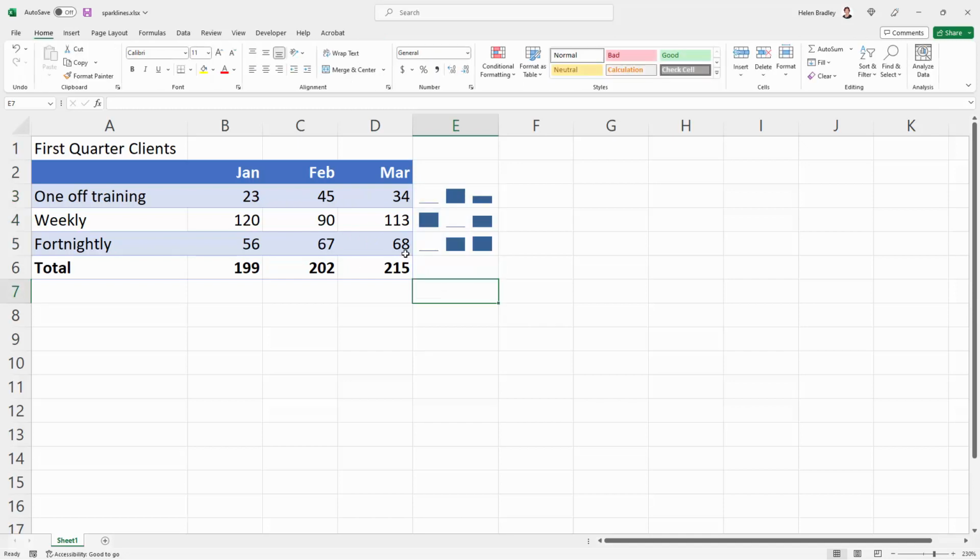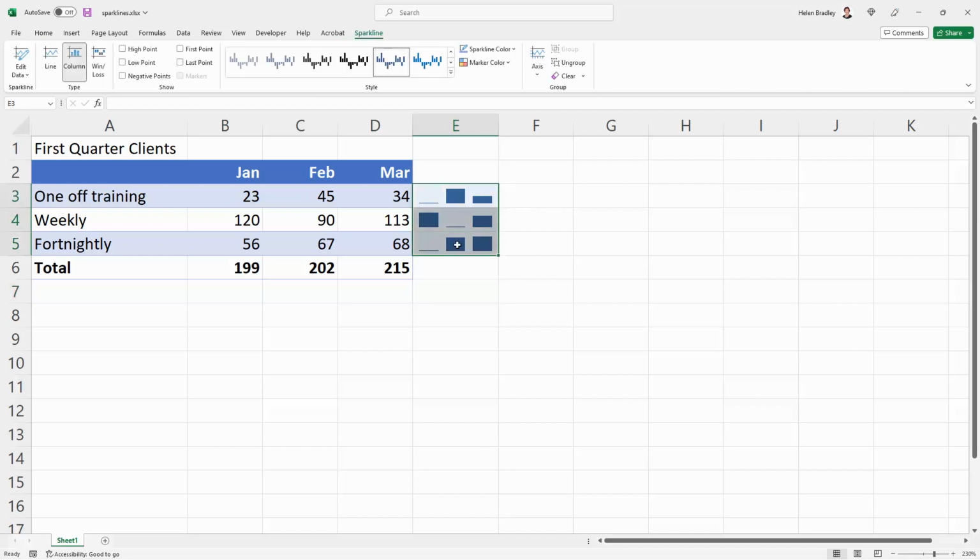Now, you might already be seeing some problems here. We've got a number here, which is 23, which has been represented by this line. But here's a number 90 that's also being represented by this line. And here's the value of 56. So the only thing this Sparkline is telling us right now is that the values in February are a bit higher than March here, and obviously January. And then things went down across the 3 months in the weekly training, and things are going up steadily in the fortnightly training, but there's no real comparative data here. It's on the face of it pretty useless.